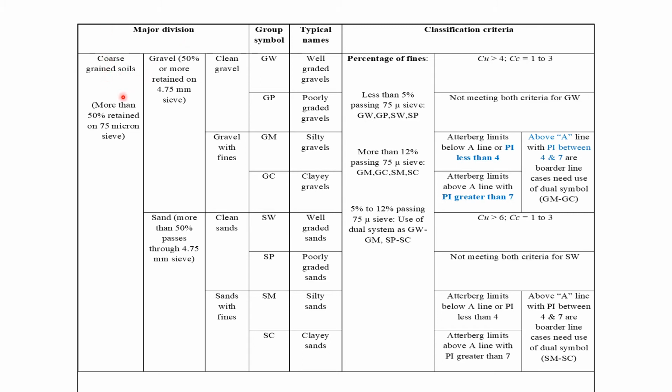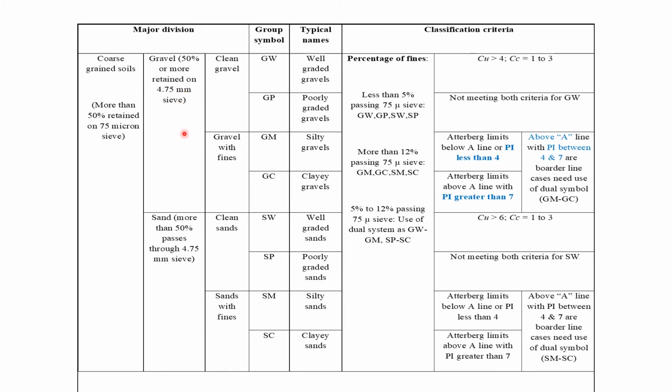Coarse grain soil, as I told you in the beginning, or as per definition, is more than 50% retained on 75 micron. More than 50% retained is a coarse grain soil. So further this soil, that means as per the example 400 gram soil, right, is further classified in two parts. What is this part and another part?